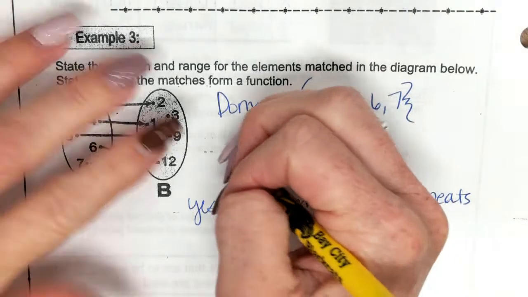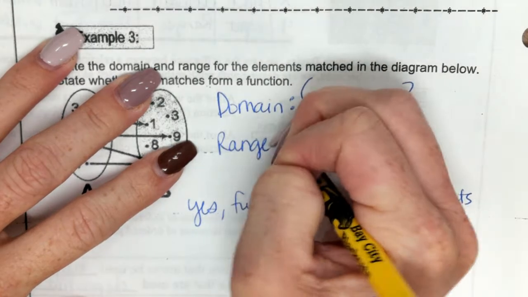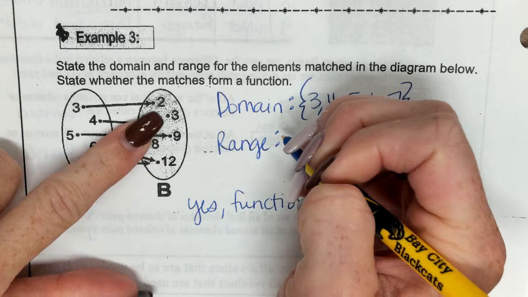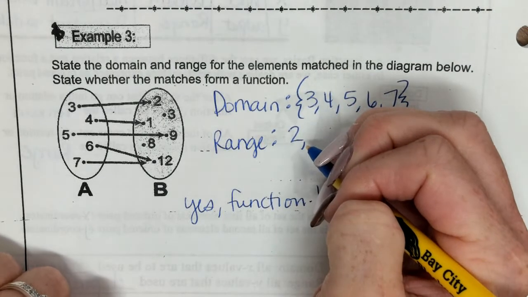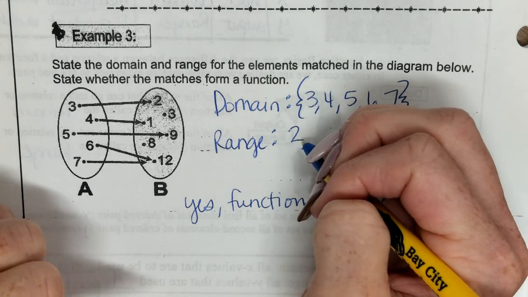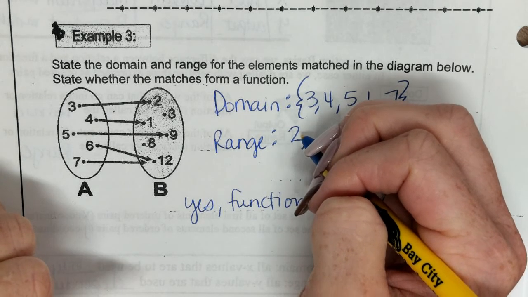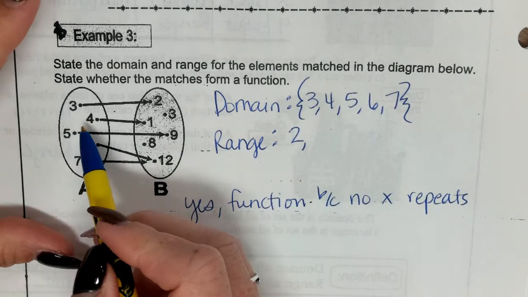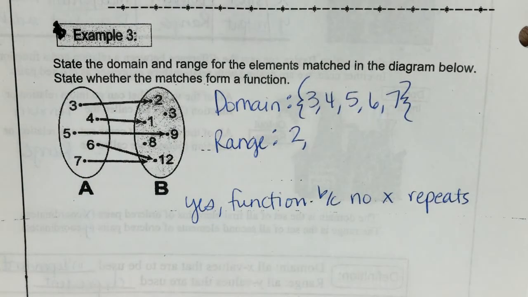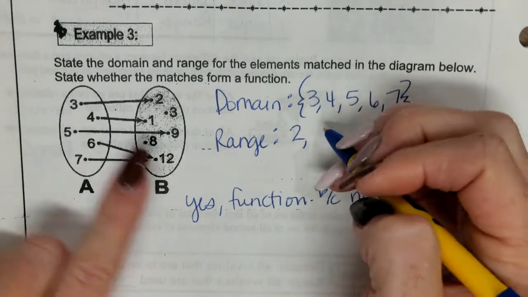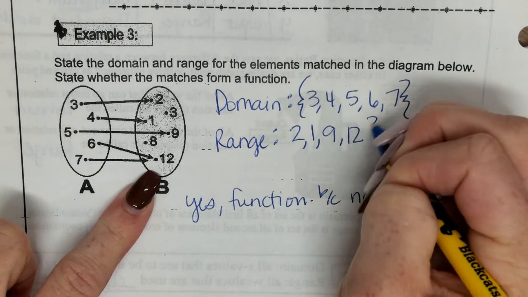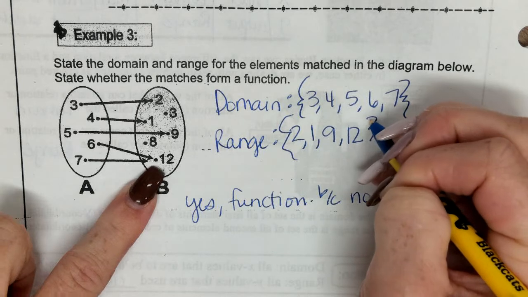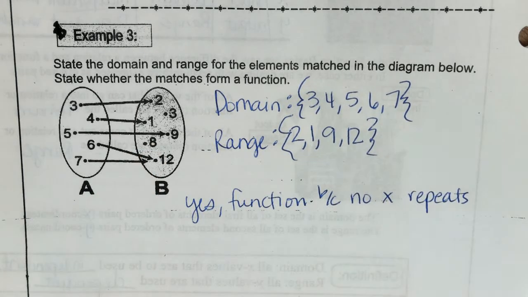Okay, let's do the range. Don't write until I tell you to, okay? So what would y'all say first? 2, comma, no. Why am I not listing 3? It doesn't have an input that's giving you that output. It's just over there. So it's not part of the range. All right, so what would be next? 1, 9, and 12. Do y'all understand why 8 and 3 were not part of the range? Yes. Okay.